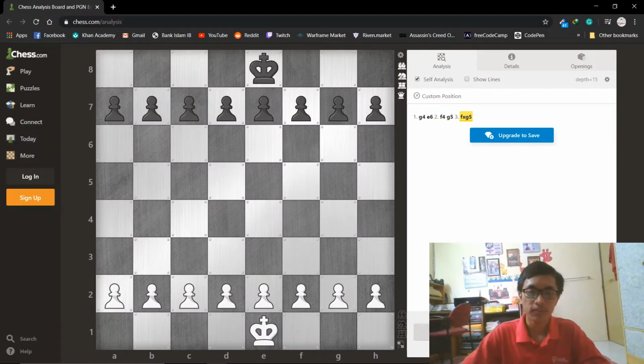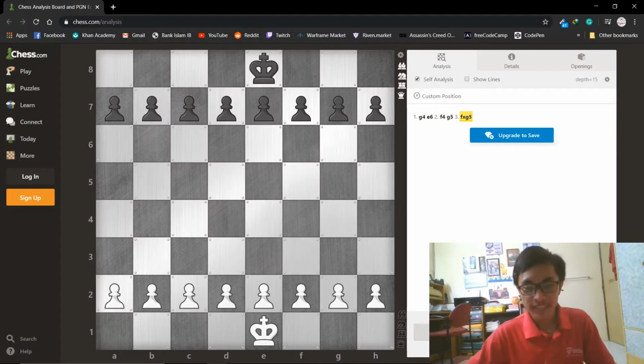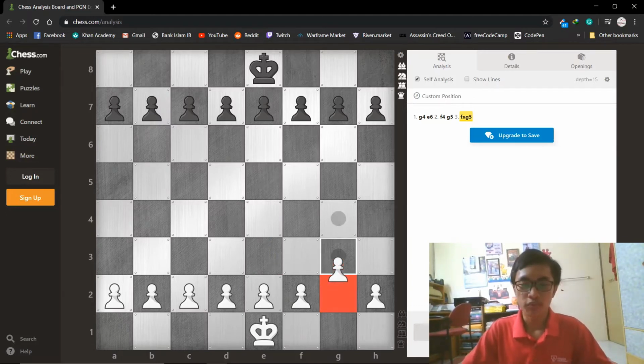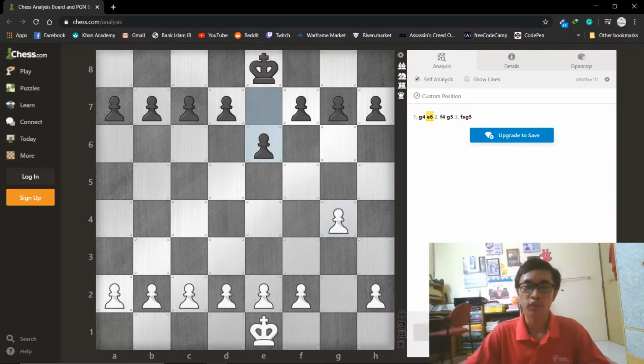So the next piece is the pawn. For each pawn, from its original position, you can only move 1 or 2 squares forward. And then from then on, they can only move 1 square forward. So for example, let's say I have this pawn here and move 2 squares forward and the black one moves 1 square forward. Both of these pawns can only move 1 square forward further on. So now it's white's turn.